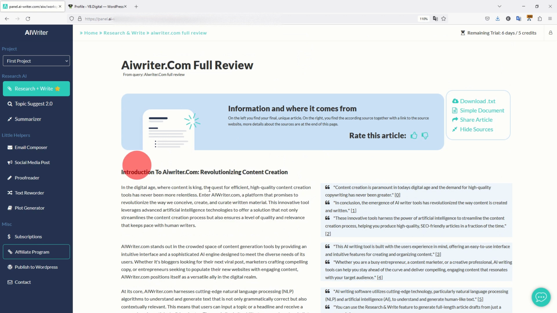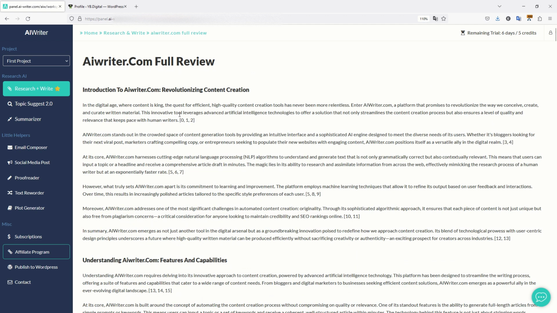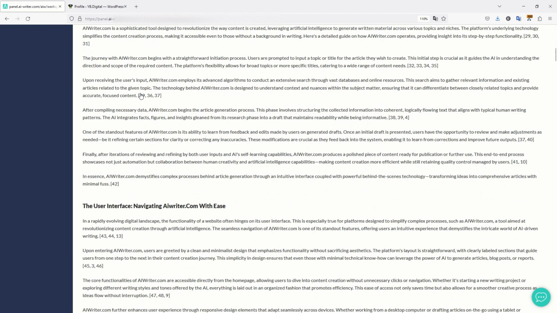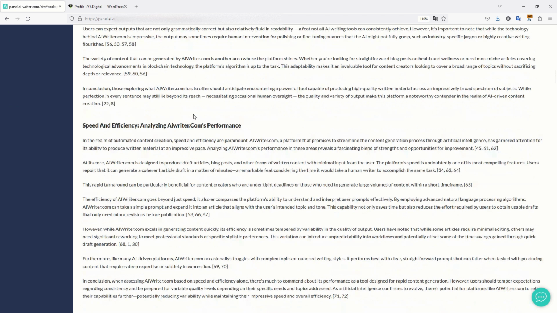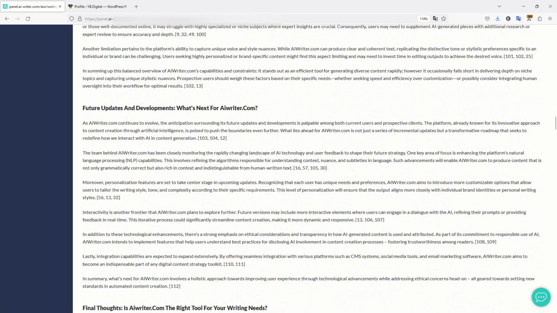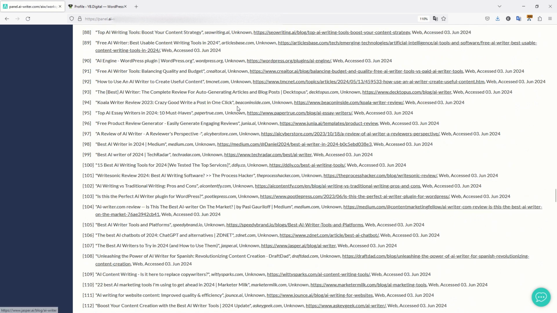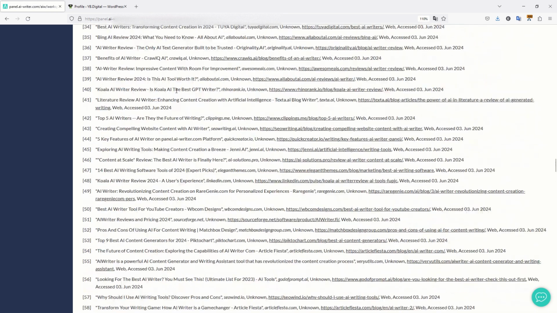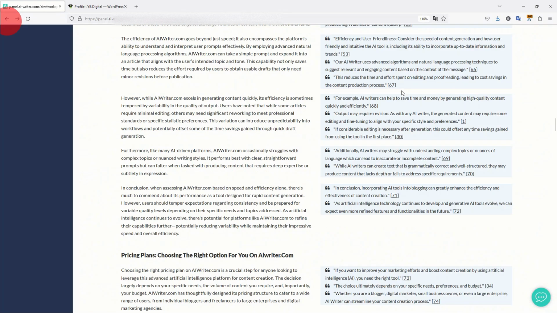So when you take this text and you want to publish it, if you want to include some sources, you have to do it yourself. And you can download the text, you can download the simple document. Let's have a look. So a simple document is the same, and you have sources annotated at the end of paragraphs. This is a pretty long article, and they are all linked at the end. If we scroll down to the end here, we have a very long list of sources.